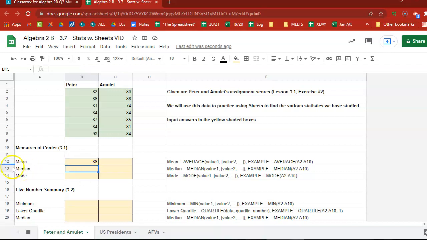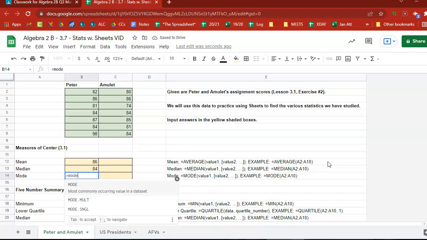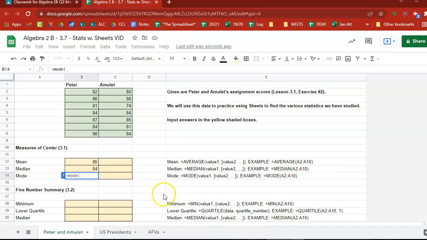I'm going to do this one. We're looking for the median of Peter, and I'm going to go straight to this formula too. So I'm going to go equals median, open up parentheses, and I can type B2 colon B8. Capitals really don't even matter, so you don't have to capitalize those. And enter. One more option, equals mode, open up parentheses, and again, I'm going to do the same range, but instead of typing B2 through B8, I'm going to click on B2, and notice how it filled in B2 for me.